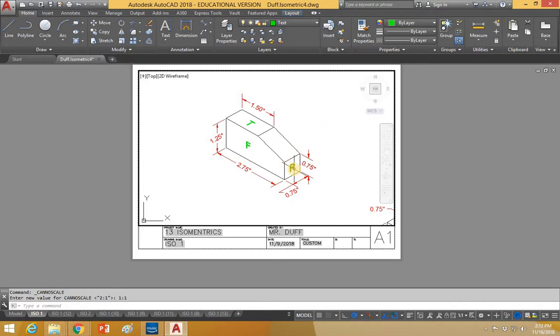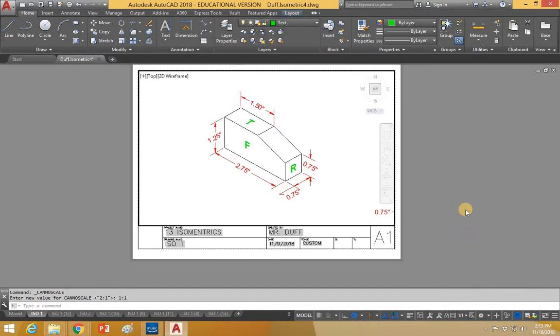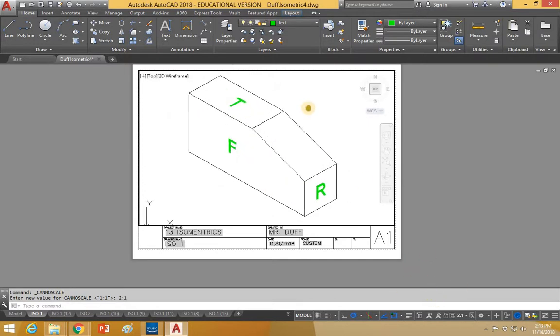Although, to be honest with you, AutoCAD has this thing called annotative scale, which can be very helpful and very confusing at the same time, but I'll do my best to explain my way through it. So 1:1 looks nice, but we're kind of small. I would much rather see us fill as much of the white space as possible. So let's try to go to 2:1. At 2:1, we lose our dimensions, which isn't great. It doesn't really fit once our dimensions are on.